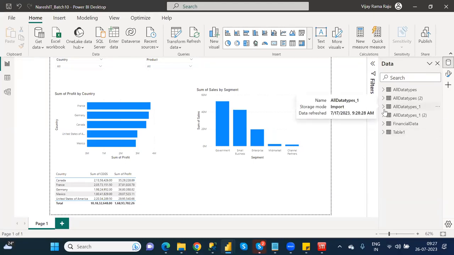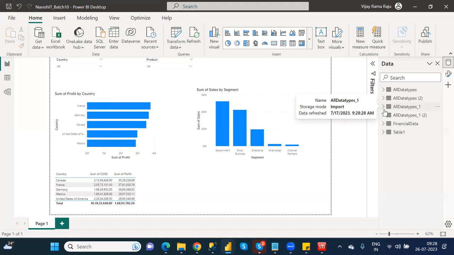Vijay, I have a doubt here. Can we get multiple data sets from multiple data sources at a time? Can we get different data sets from different data sources at a time? Is it possible? No, it is not possible.